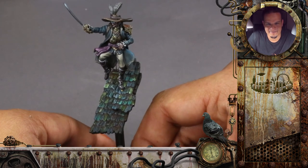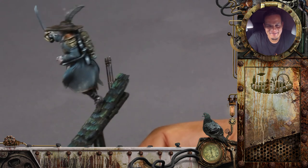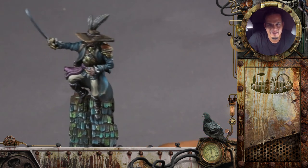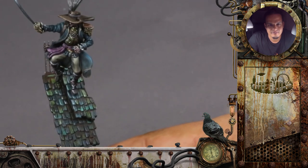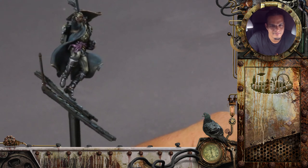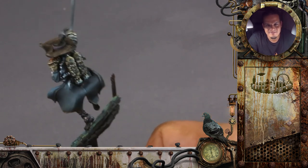Yay. All right, and there he is in all his glory. Really nice. Just about to jump off that roof. I think the minimalistic base really supports the dynamic approach of the figure. Especially this tilted roof, because of the position of his feet, you almost have to have something tilted. And if you look at his heel, it's actually slightly in the air. That is even more dynamic. He's really just pinned on the tip of the shoe. And now all we hope is that his jetpack isn't empty.